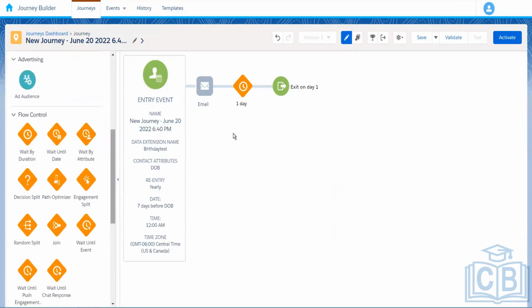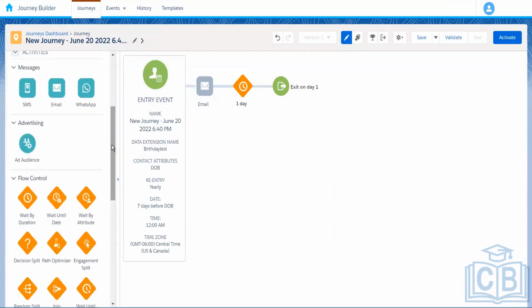Please make a payment before the deadline. Let's say out of 100 contacts, 30% have made the payment after the first email. Now we need to check who has made the payment.